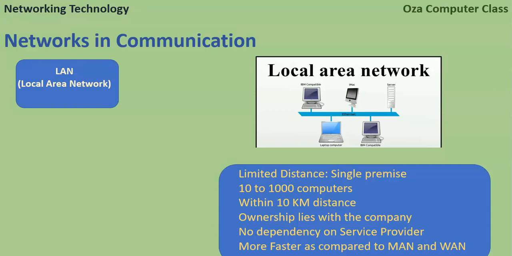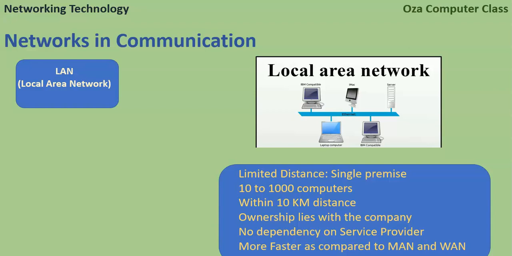One more important thing about LAN is ownership lies with the company. That I can decide as the management of the school, I can decide how much bandwidth I want to offer to my students, which type of access I want to give to the students, or how many of them should connect, how many of them should not connect. This can be decided by the company, and it's the ownership of the company.